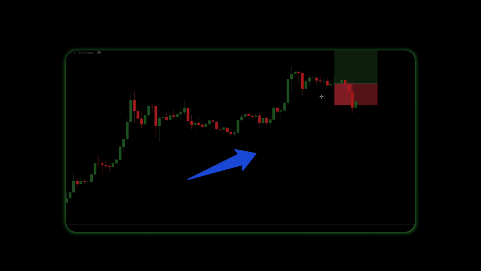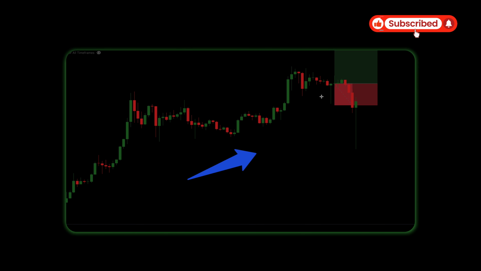And once you unlock this information, you get to understand the strength of the pin bar. Then you decide based on the strength if it's a very high probability pin bar or not. Then you can decide from there if you would like to place the trade and you can add more money onto that particular trade or not.